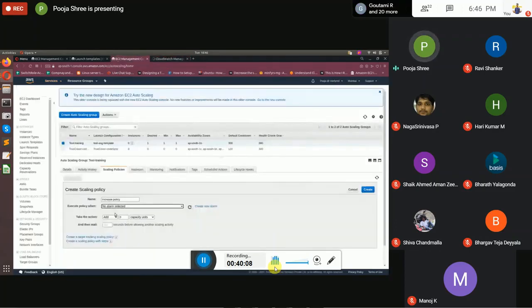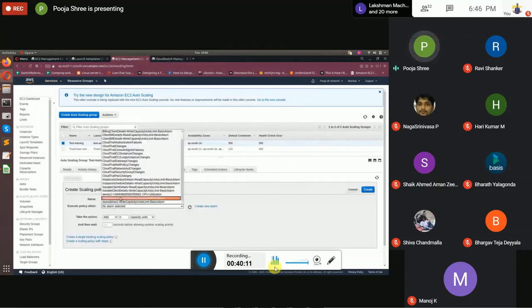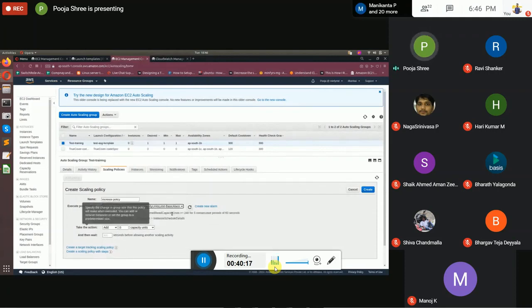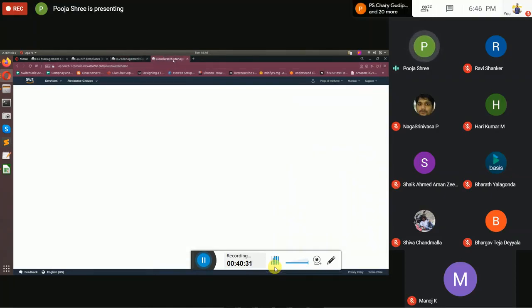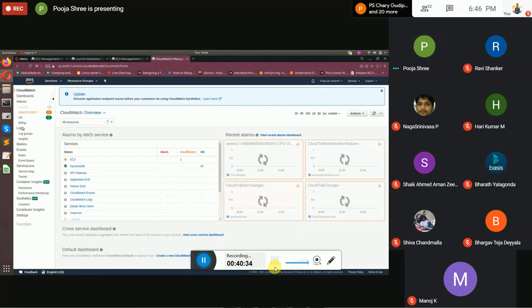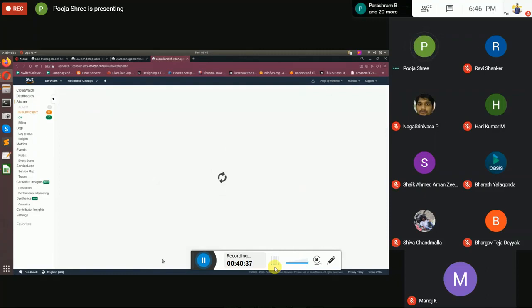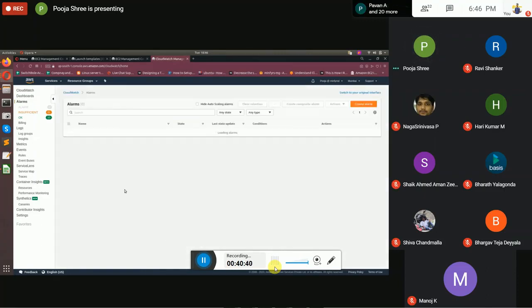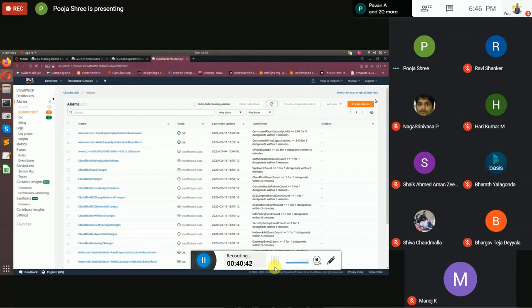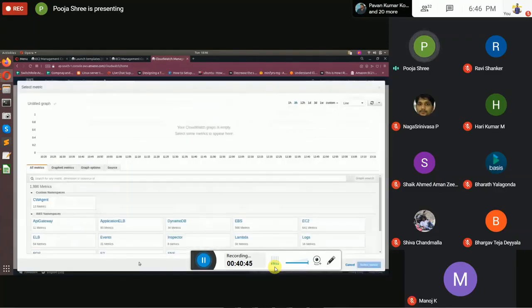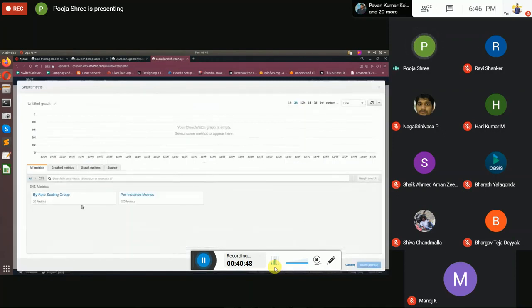This is something like you will be mentioning the alarm. If you select any one alarm, and if this alarm is getting triggered, then this action is being taken. Like you can add it if it is an increase policy. For example, you have created the alarm. You can select any metric here. I'll select ABC2.